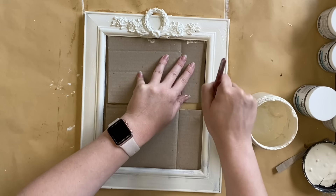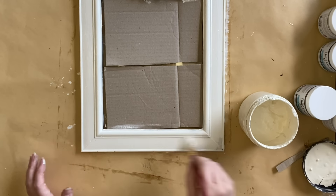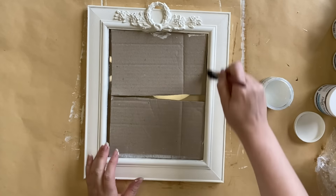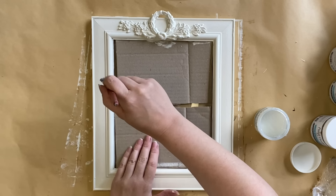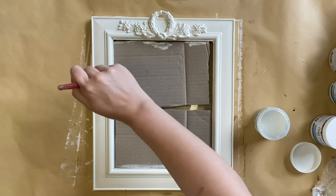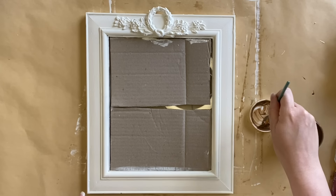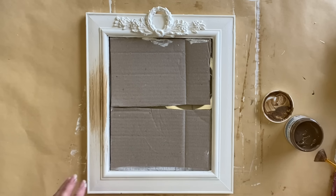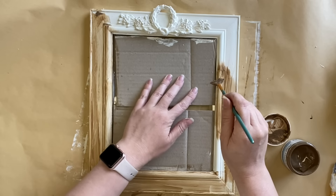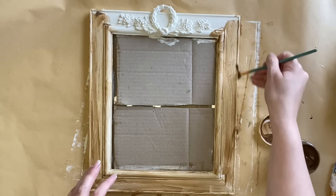I did think about adding Christmas-specific molds to this frame, but I thought it would be good to have the option to display other artworks when it's not Christmas season. When my paint is completely dry I'm going to seal it with Paint Couture's Extreme Guard in satin. We are going to be using some glaze — I'm definitely having a lot of fun with these, they are new in store. Once that is completely dry I'm going to grab that light brown sugar glaze and apply it to the entire frame. This frame has a lot of little crevices and it's amazing how when you add a glaze it really brings out those details, particularly the wood-you-bend detail — I'm going to make sure I really work it into those details.